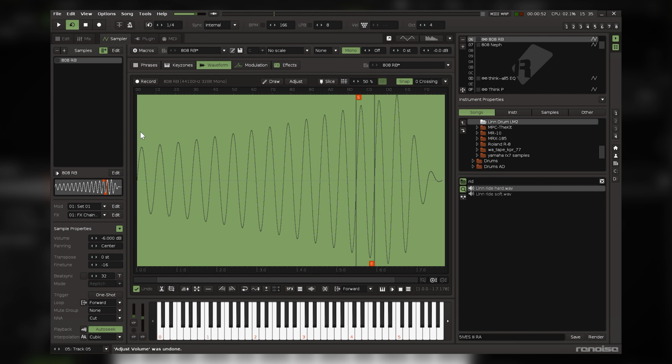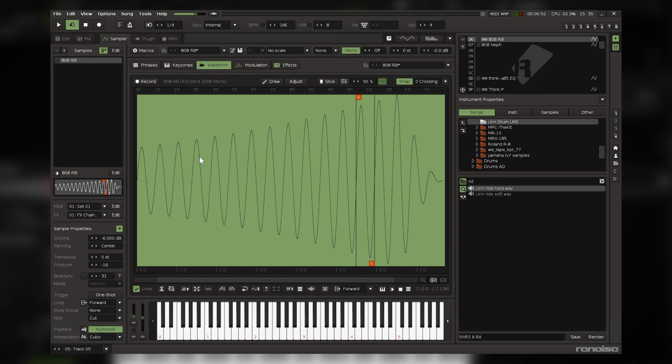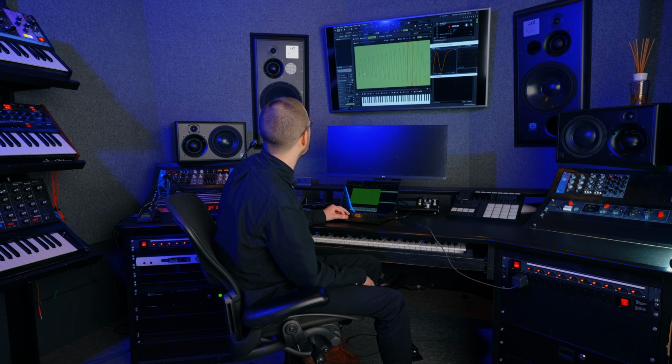If I wave shape it, it doesn't just go into a flat line. It follows a certain set of rules that is defined by what you've drawn in here. And in this case, I think basically what it's doing is it's folding back in on itself. So when the waveform hits a limit, it folds back so that it sort of doubles up.